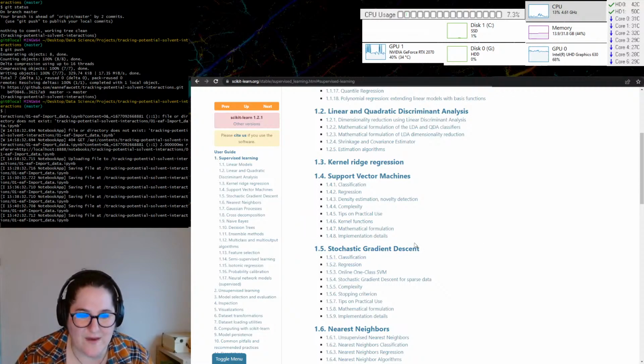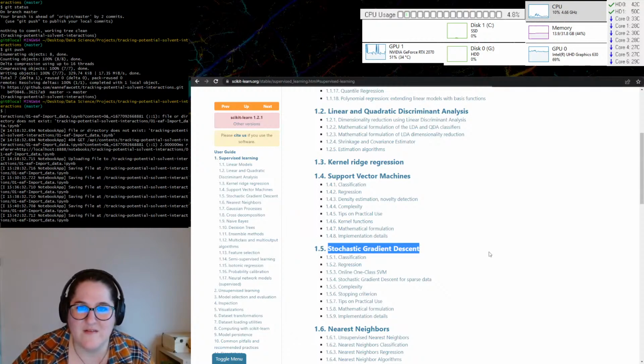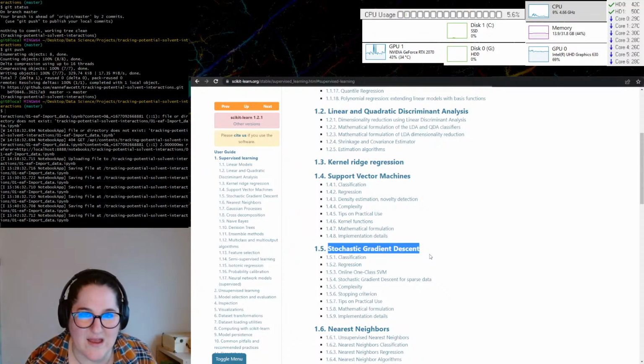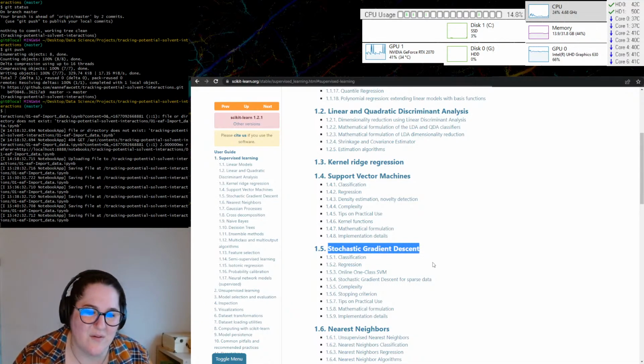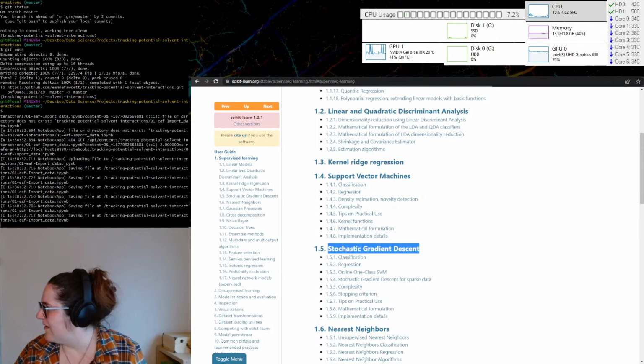I would be very interested in this particular type of machine learning tool. And the reason why is because we're trying to find a spot in which concentration deviates. And gradient descent means we're looking at a spread as we move down, right? And then stochastic is the method in which we're moving down. So I would be very interested to use this stochastic gradient descent.